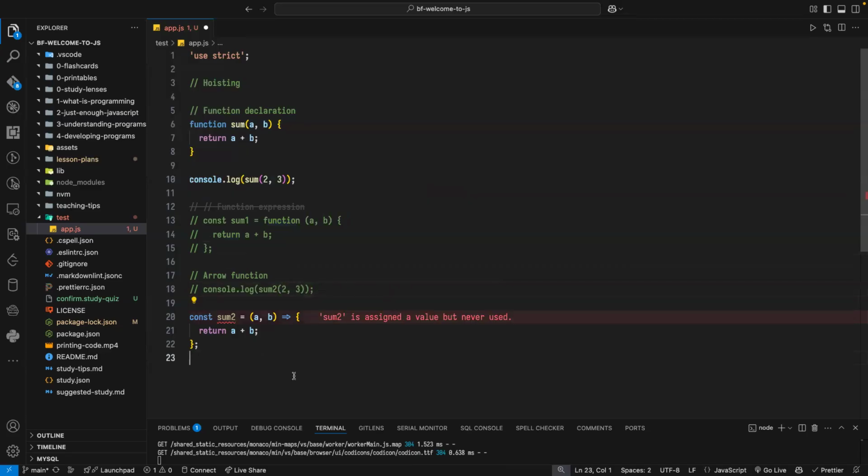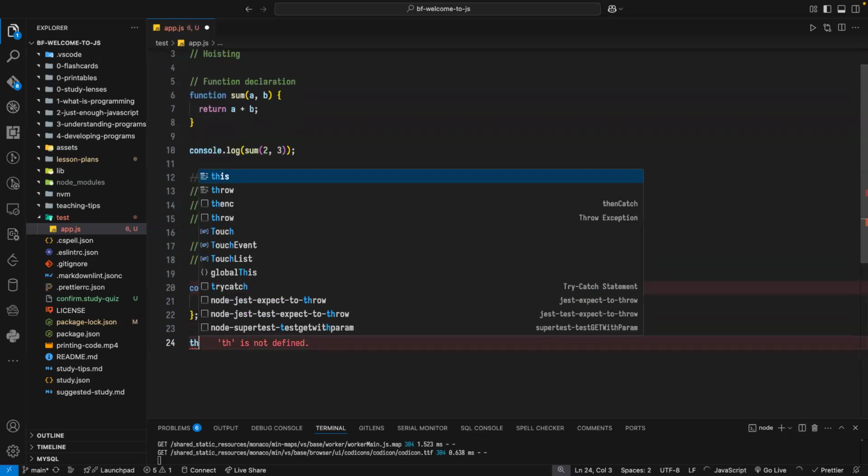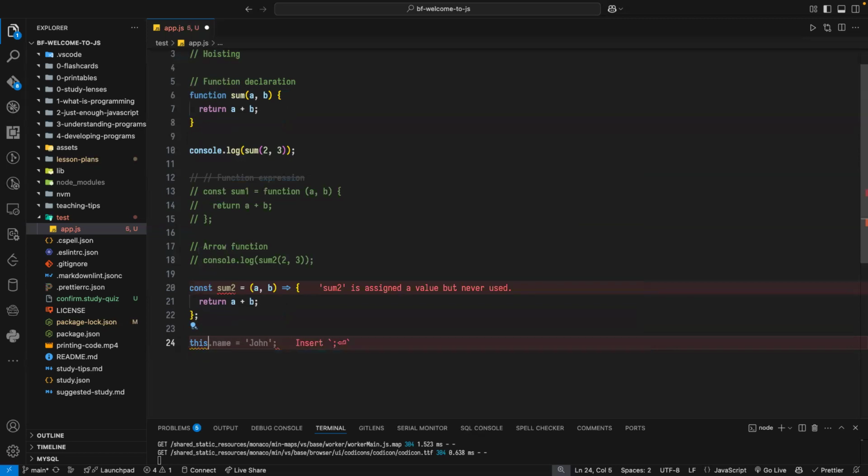Now, there are some differences between the function declaration and the arrow function. They are not just related to hoisting. That means I can call this one before, I cannot call this one before. There is also a difference with something else, with this. In JavaScript, we have a keyword called this. And this keyword here, I will explain it later, it's quite confusing. This has a different meaning when I'm using an arrow function or when I'm using a function declaration. So for now, just understand there are at least two differences between function declaration and arrow function.